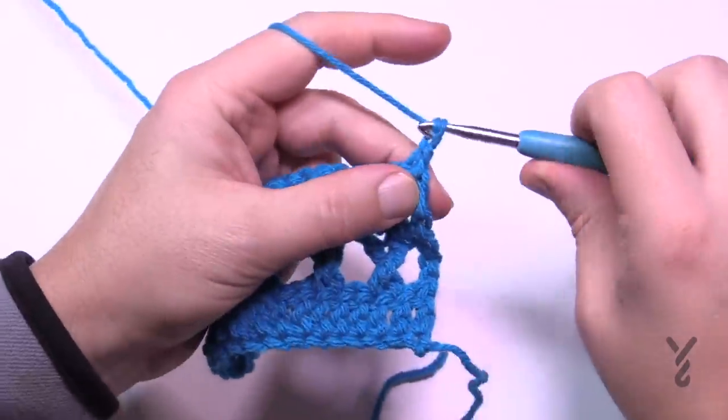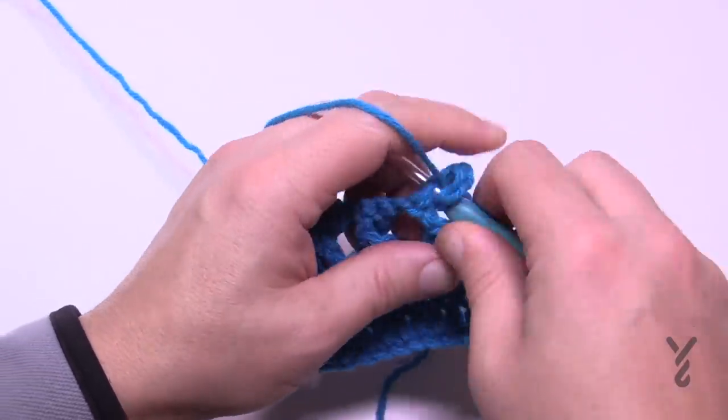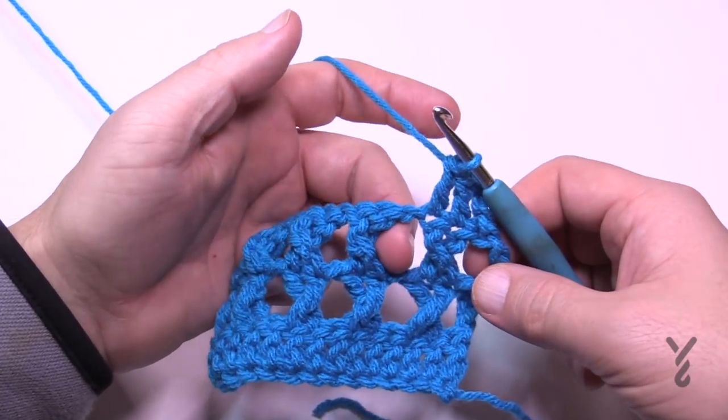In row number 4 we're gonna chain up 3 which will be your first double crochet coming out and then starting in these you're just gonna double crochet across. Now where I told you I was screwing up is that sometimes I would forget to put a double crochet between the crisscrosses here.